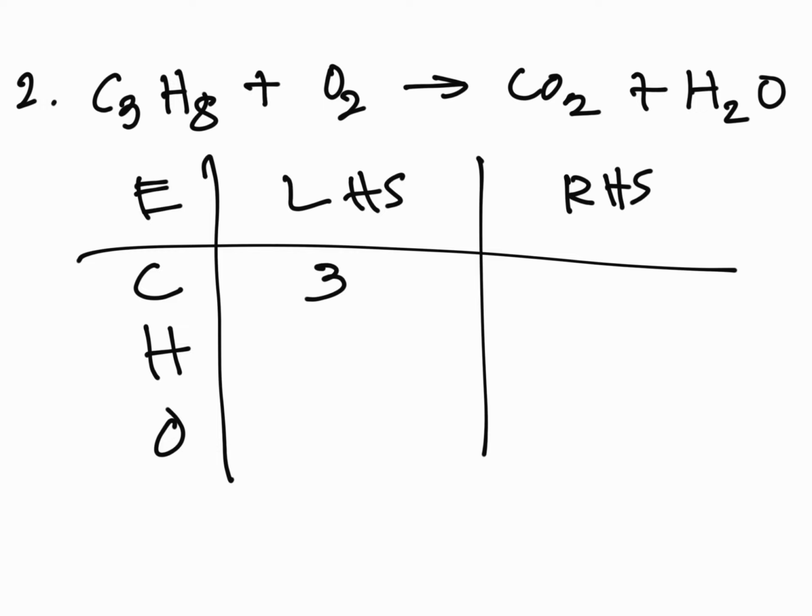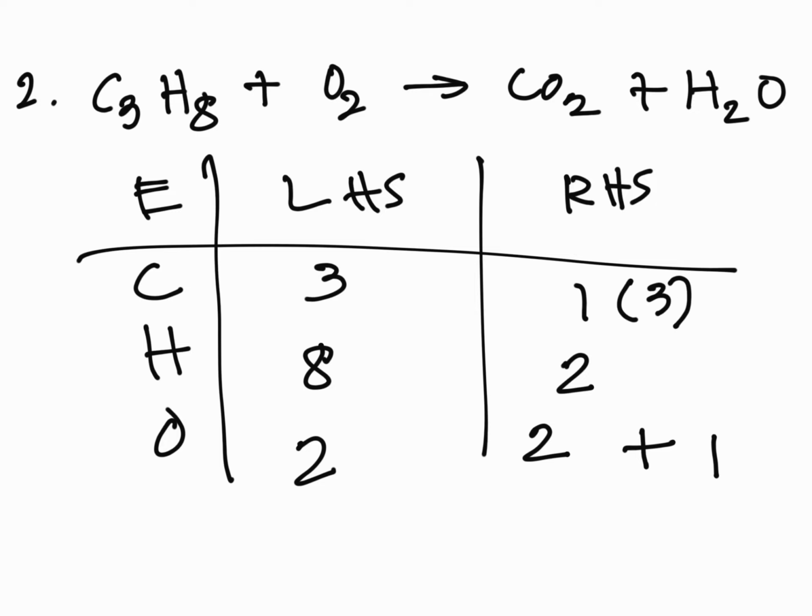So the carbon is 3, on the right hand side it is 1. Hydrogen is 8, the hydrogen on the other side is 2, and the oxygen here is 2. However, in this situation, the two products, the carbon dioxide and water, also have oxygens. So that means we're going to write 2 for the carbon dioxide, then plus 1 for the water. If we're going to balance this, we start first with carbon. So carbon is already 3, and for oxygen there is an addition, so there is 3 also on this side.